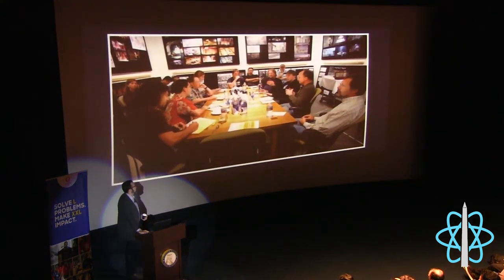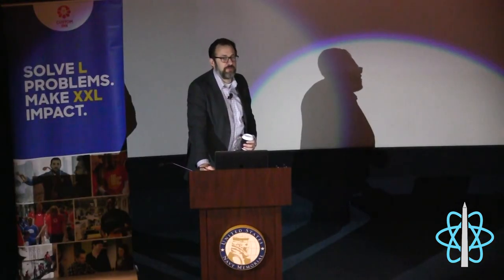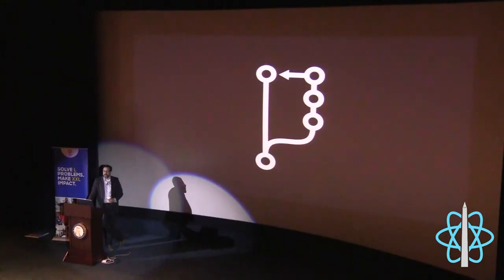So what are ways that we could do that? Well, we have a thing called pull request workflow, right? How many people are on your pull request workflows? How many people are asked to review your code? How many of those people are outside of your team? How many of those people are maybe in a different language and can see things that you can't see?